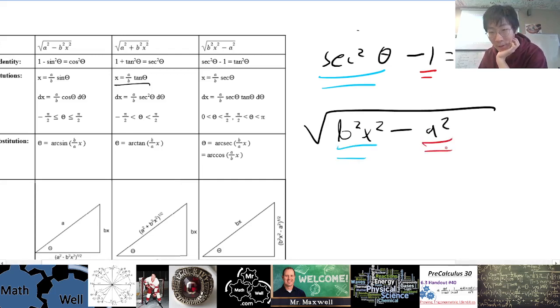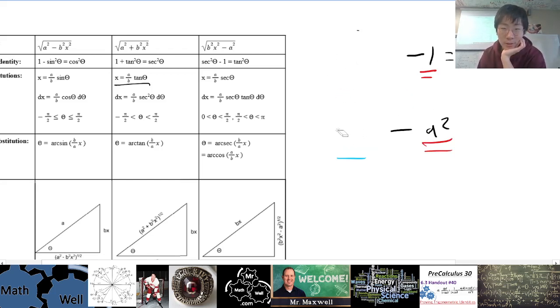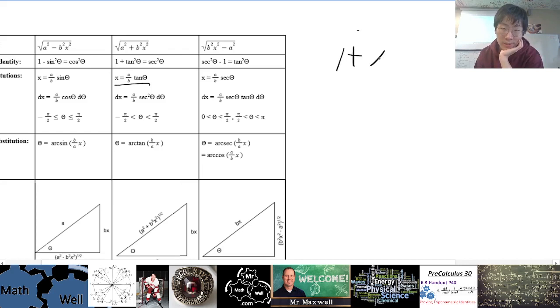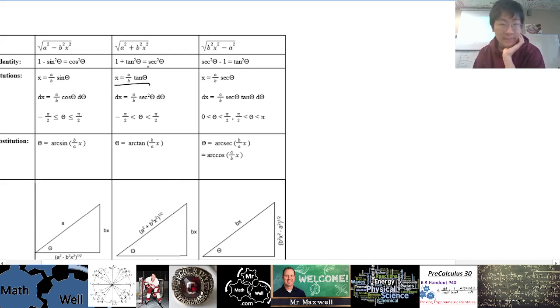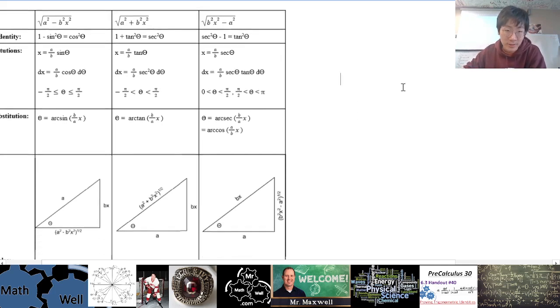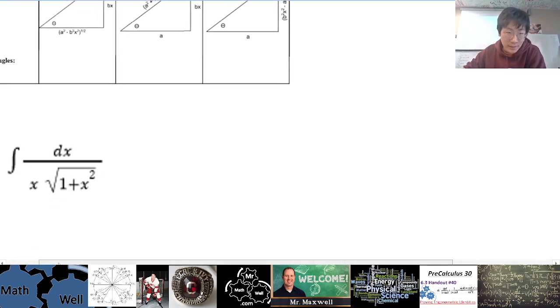And then for the tan one, it's a bit simpler because the substitution where you use tan is the only one with a plus. All right, so obviously the order for that one doesn't matter. You could have 1 plus x squared in the root. You could have x squared plus 1, but because it's plus, it doesn't matter. So yeah, that's the way you figure out exactly which identity you use. So let's try some examples with our newfound trig substitutions. And we'll start with this example here.